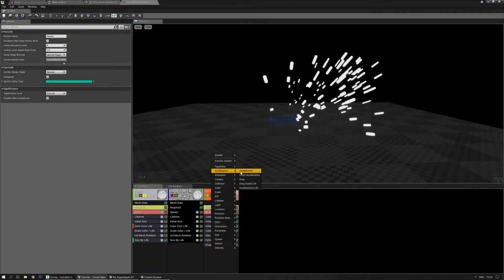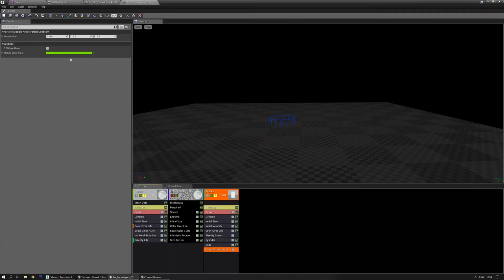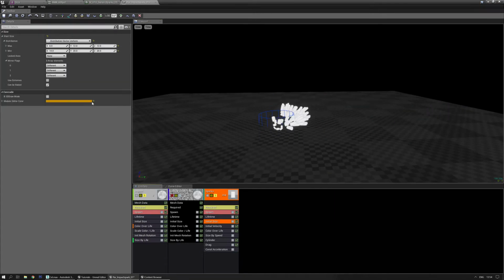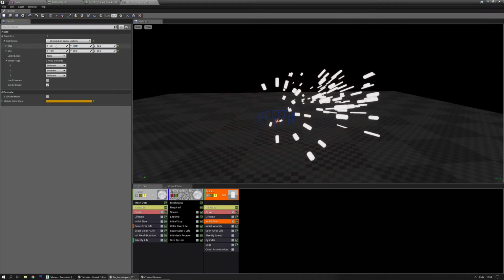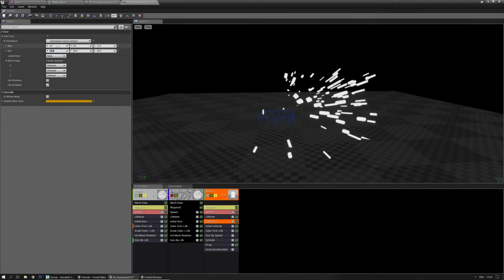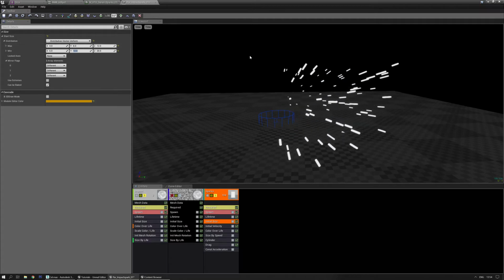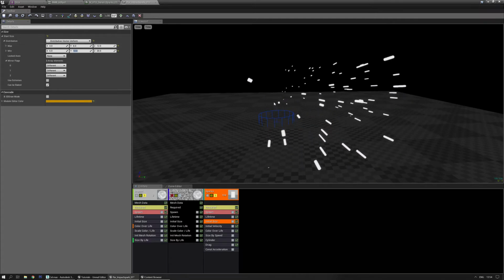And then we're going to go for acceleration, a constant acceleration, and this is going to be like fake gravity. And real gravity is normally minus 980. So now they fall down, as you can see. They are still too big, so I'm going to change the size again. 4 and 8 and 6 and 12. Seems about right.